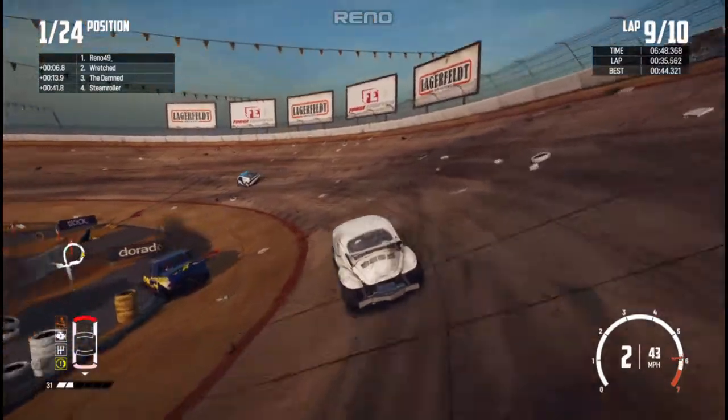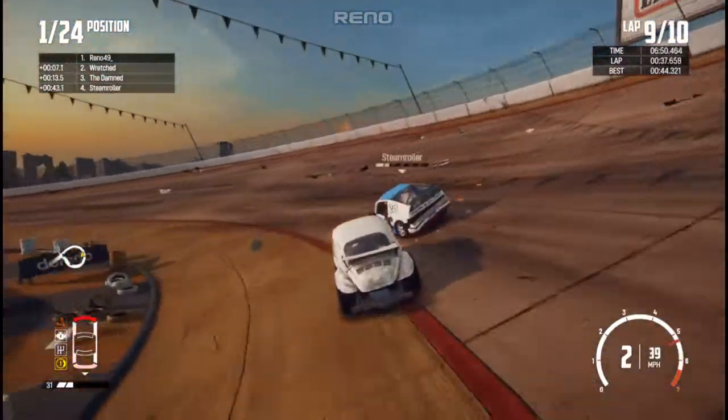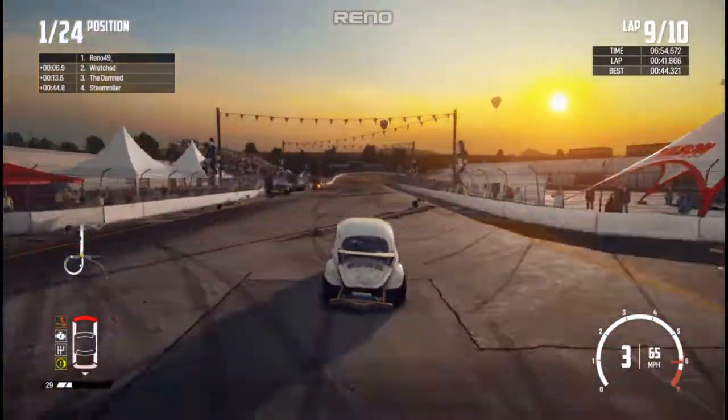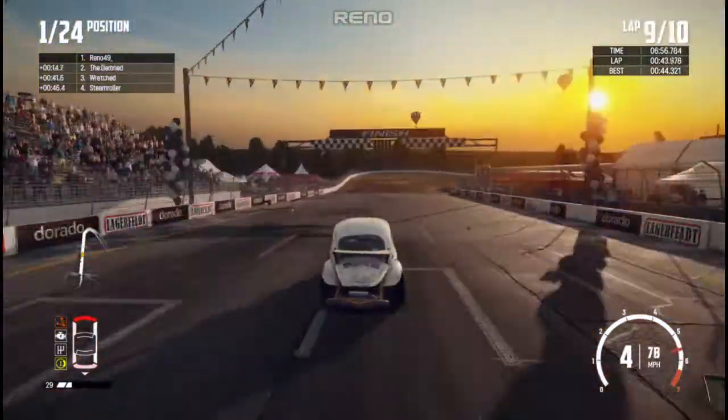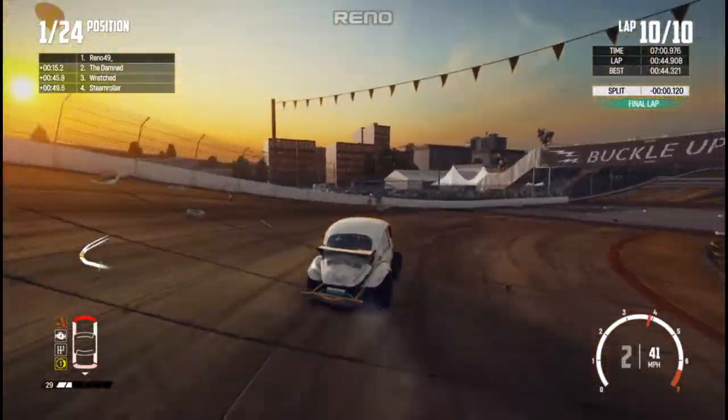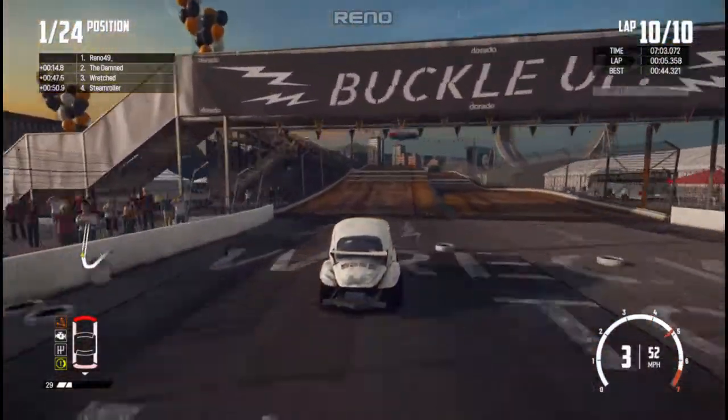Is this who I think it is? Going really slowly. Steamroller, they've lost the wheel. Oh, I'll say that's karma. And then Wretched gets through there again. Steamroller is in third place. Steamroller is the only other car left in this race. To take it nice and controlled through there again.